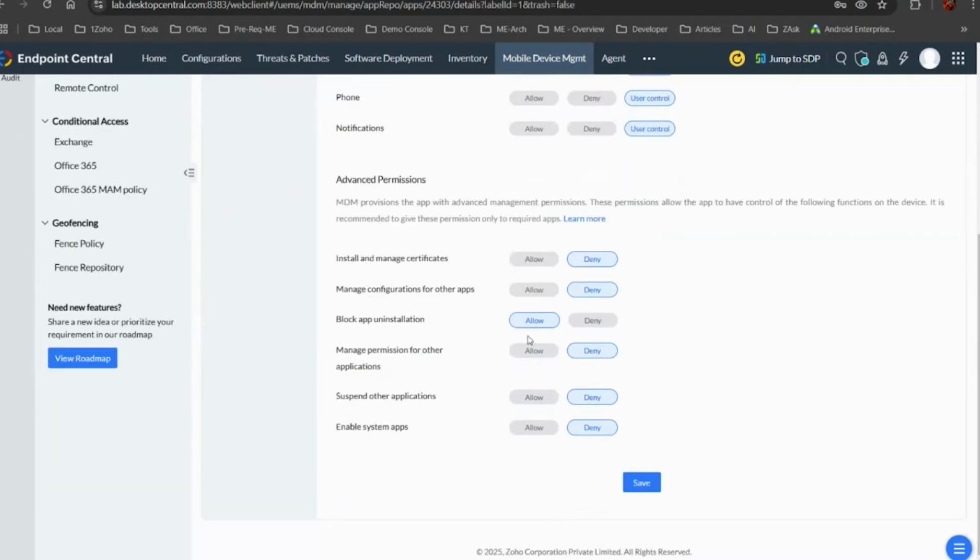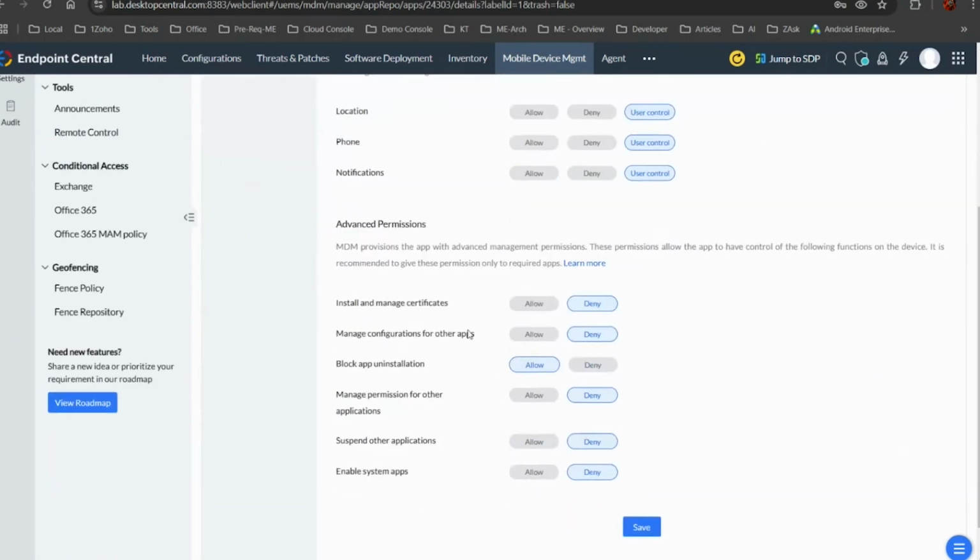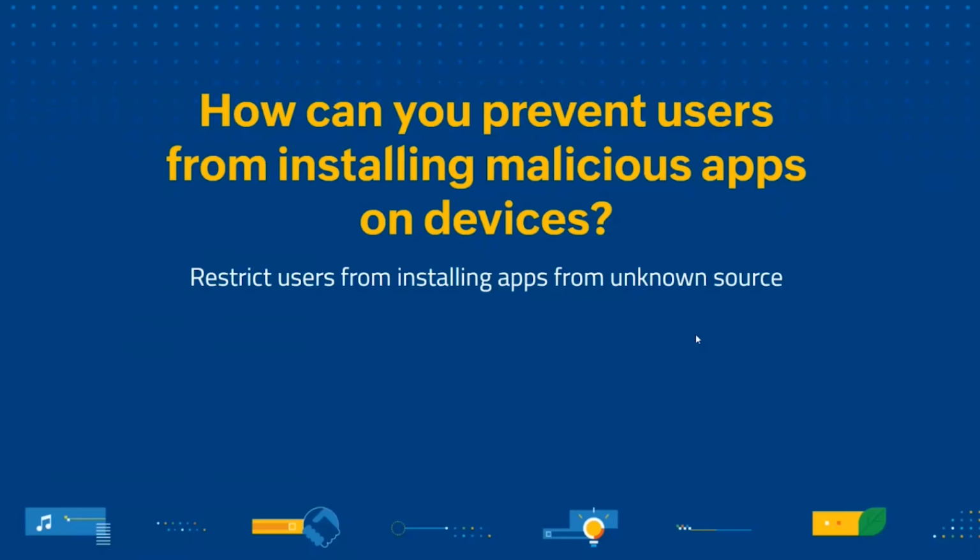If we want to restrict only a specific application, we just need to block app uninstallation, which is allowed here. If we save this and distribute it, the end user will not be able to uninstall the specific applications. So this is how we can control the end user from installing or uninstalling applications which are not approved by the admin.